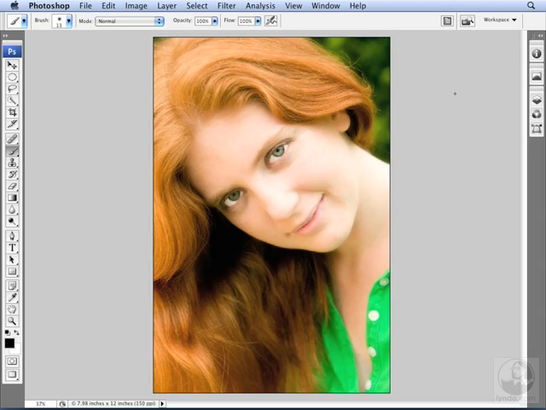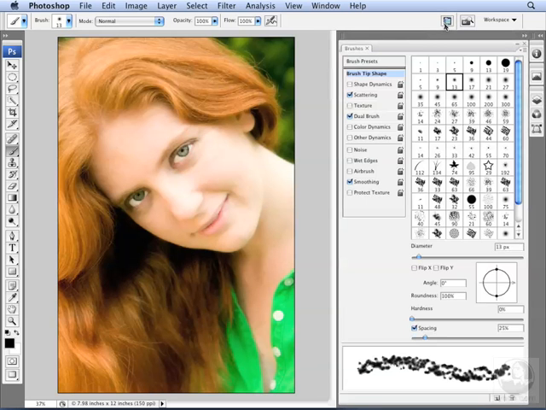I now have the brush tool accessed, and I think in order to choose the brush I want to work with, I'd prefer to work with the Brushes palette. So I'm going to click the Brushes palette button up here in the Tools palette. That toggles the Brushes palette open. It automatically opens in an outer dock here over on the right side of my screen. And I kind of like that it does that because when it expands out, it gives me all this room to just focus in on the different brushes and the different settings that we're going to be playing with.